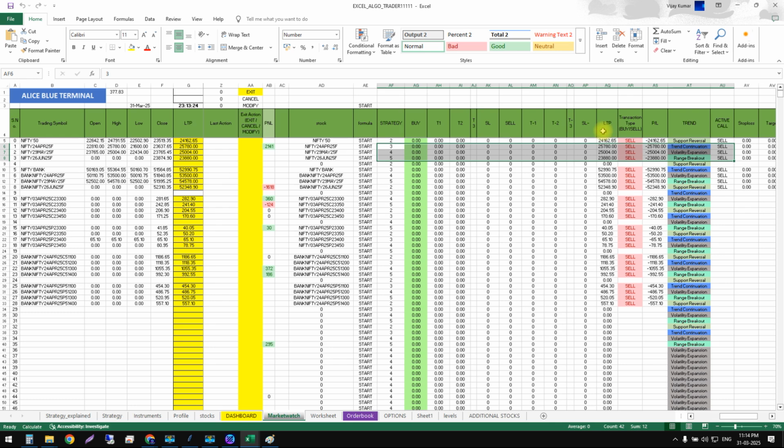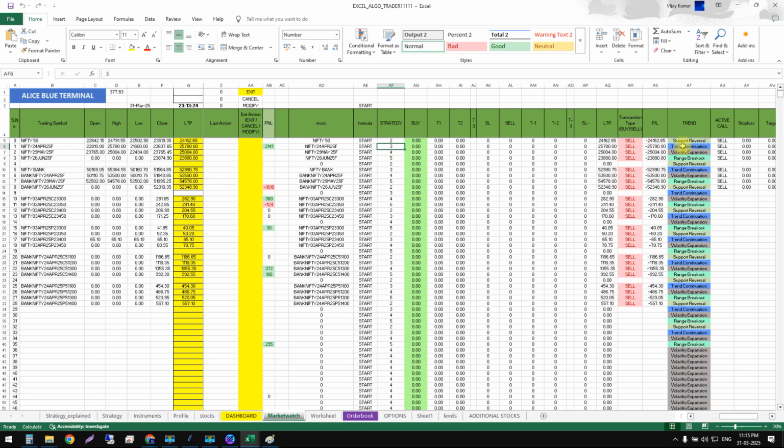One lot will try to trade with trend continuation. One trade will try to implement the strategy called volatility expansion. One strategy we try to apply is range breakout. This is how the strategy names and explanations are given here. Only paid clients may see exactly what the strategy is. It's a simple breakout strategy. In this sheet you will get all the explanation of how it is calculated.